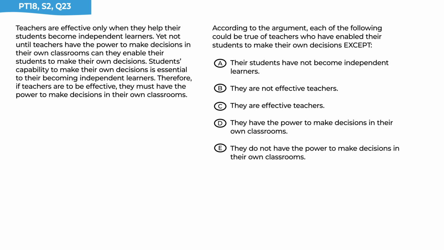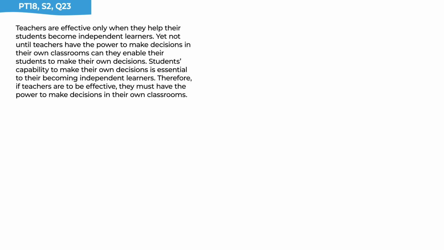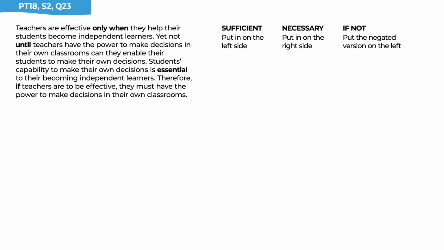Welcome back. This question stem gives us the could be true except wording. When we go to this paragraph, do we see any conditional logic this time? Yes, we actually see quite a bit. Only when, until, essential, if. Yes, those are all conditional logic trigger words. It's about 15 or 20 words we should memorize that show up a lot to introduce conditional logic. And we want to memorize for each word whether it introduces a sufficient condition that we would put on the left side of the arrow, whether it introduces a necessary condition that we would put on the right side of the arrow, or whether it's one of those special if-not words like unless that we saw in the previous problem.